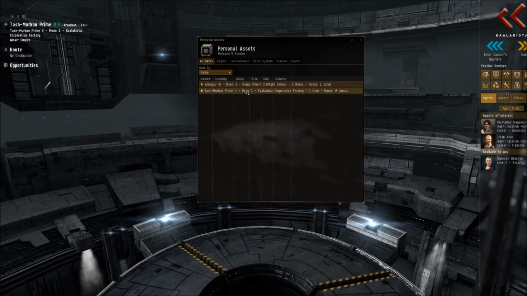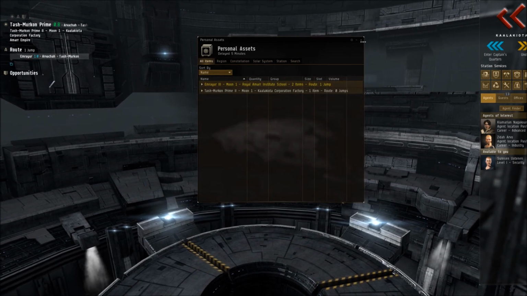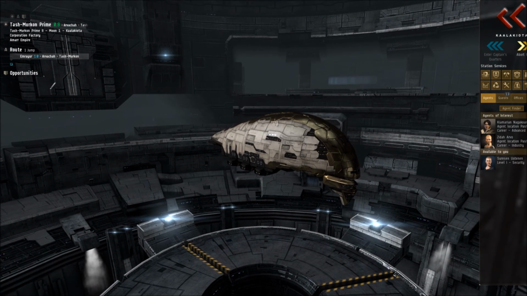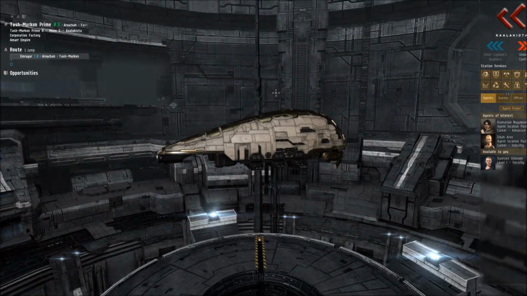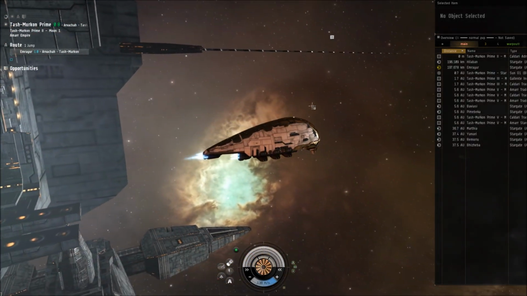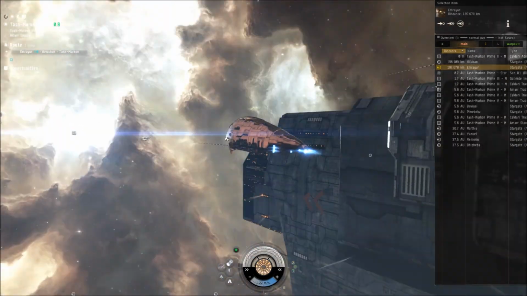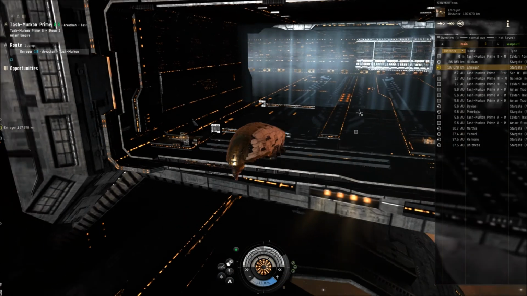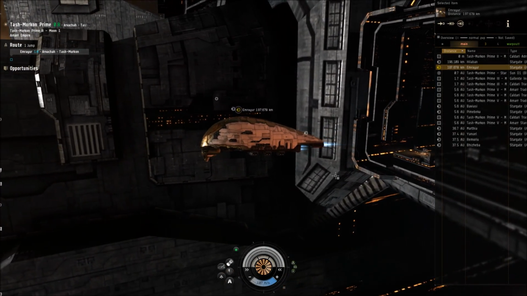So I'm going to go back to the place where I mine a lot. I'm going to undock so you can see the ship in space. It's a nice looking ship for an industrial. I kinda like the look of it, but it's really slow, which is not good. Well, it doesn't bother me too much. It does bother me sometimes in some cases.